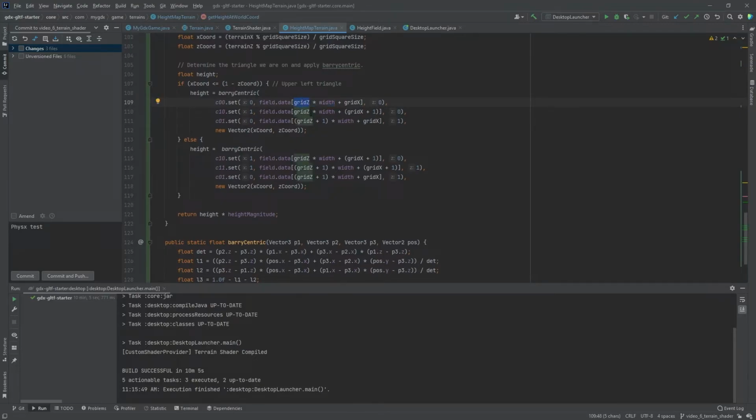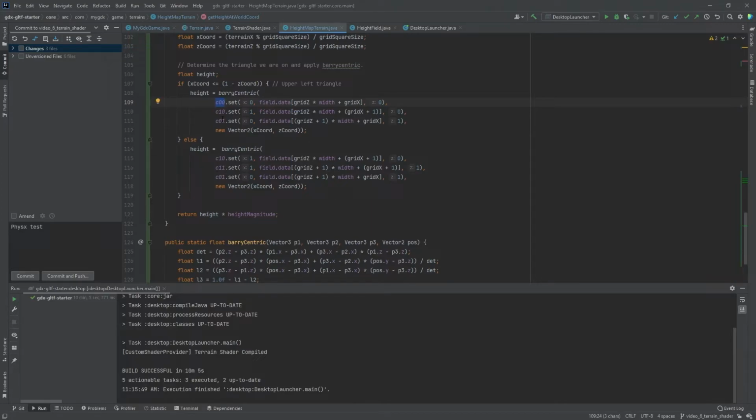We say y, but in our case it's z times the width plus the x. All this is doing is retrieving the height data at this index location based on the grid x and grid z values. And then we're also doing the corners, right? So we have the three corners in this case because we're working with the triangle now.